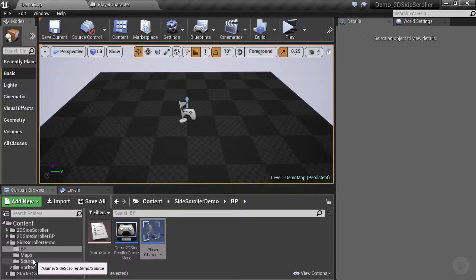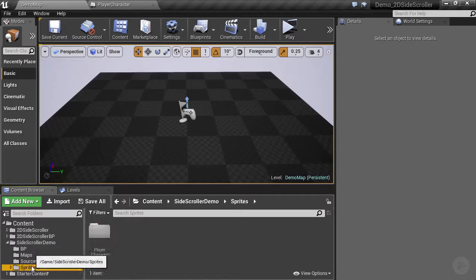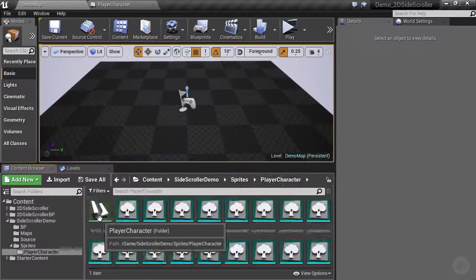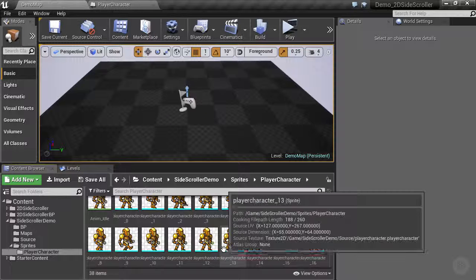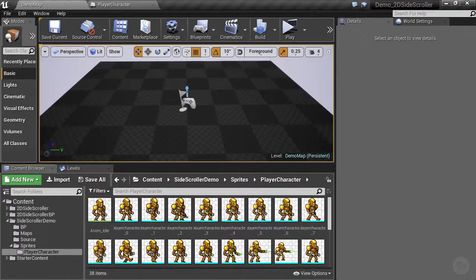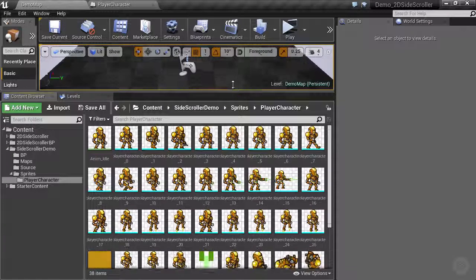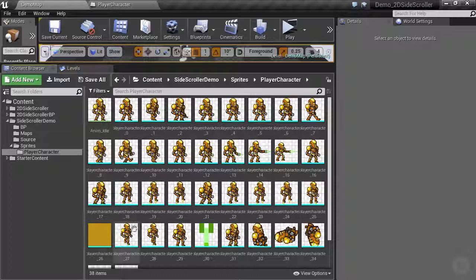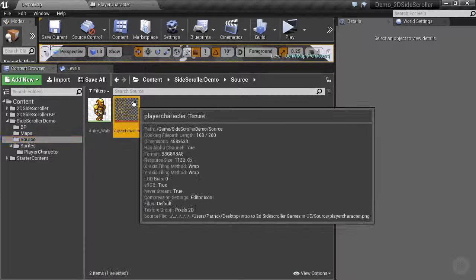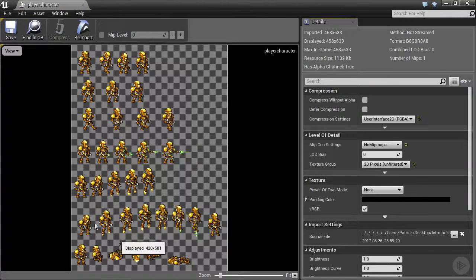We'll go to our content browser, we'll go to sprites, we'll go to player character. And we'll grab our sprites that would make up a good jump animation. I'm just going to enlarge this a little bit here so we can have a better look. So in our sprite sheet, if we go back here to our source, the original source animation was right here for jumping.